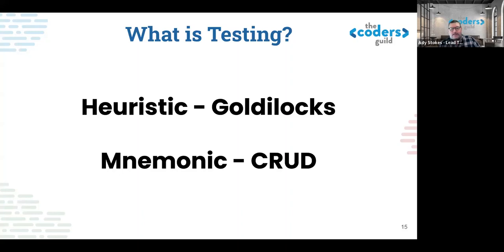So mnemonics are quite often acronyms or a collection of words to help you remember something or remember a pattern. Now, in this case, CRUD is quite often used when we're testing databases. So when you enter something on a form, it's usually written into some form of database. And a database has rows of information. As we write to a database, we're creating a new entry into it when we click submit on that form. If we decide to change that information, we're updating it.